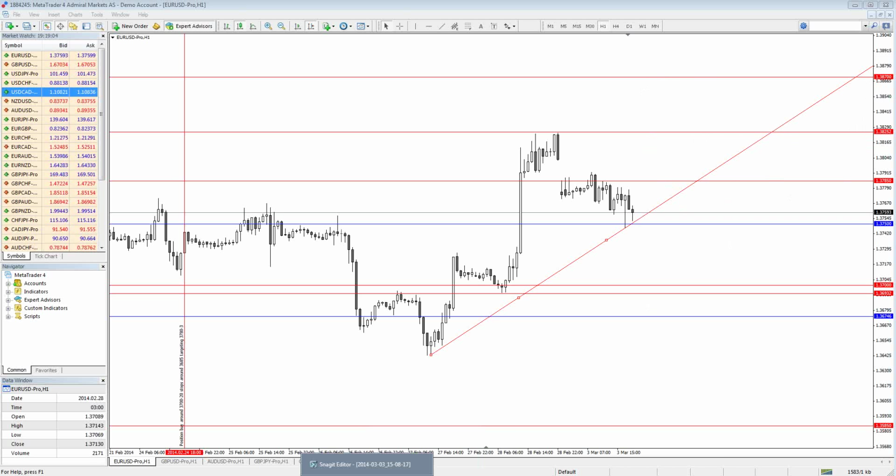Clear trend line and zigzag. What is zigzag? It's a trend. One swing, second swing. So the first swing was captured here. The second swing was captured here. So it's called zigzag. This is zigzag. So we can say that we have a trend on this pair. Okay? We have a trend on this pair. Okay? Now, let's move to cable and see what we basically have on cable.